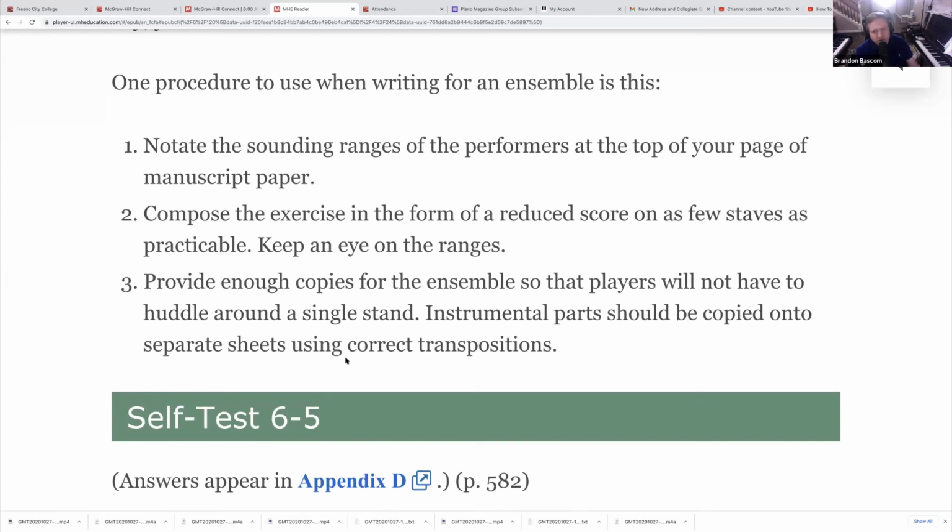But one of the cool things that Finale will do is you can turn on an option where it will show you when you are leaving the comfortable range of an instrument. It will turn the note head from black to orange, saying, hey, you're kind of out of the comfortable writing range for that instrument. So just so you know, you're pushing it. So that's a nice feature of Finale, and being able to write in a music notation software rather than writing everything out by hand. Does that make sense?